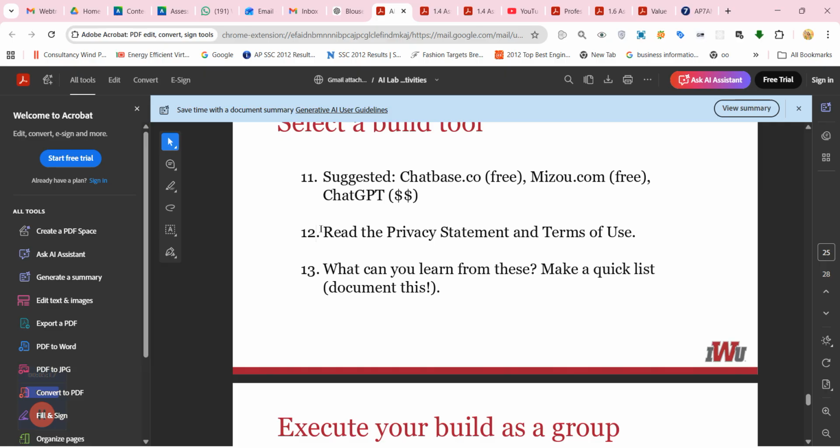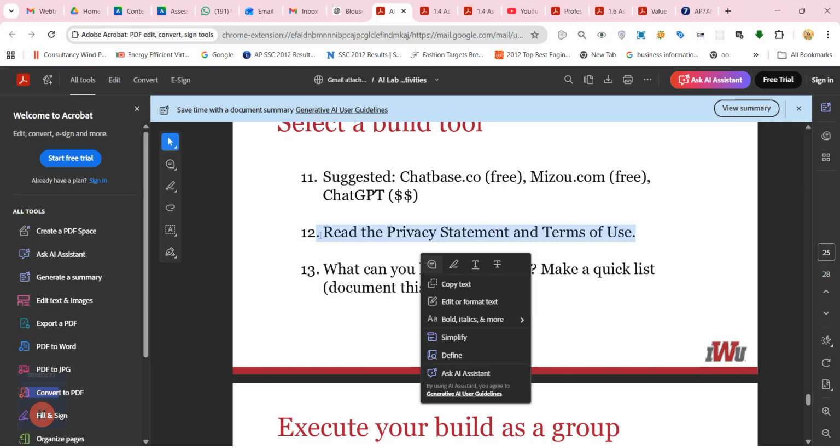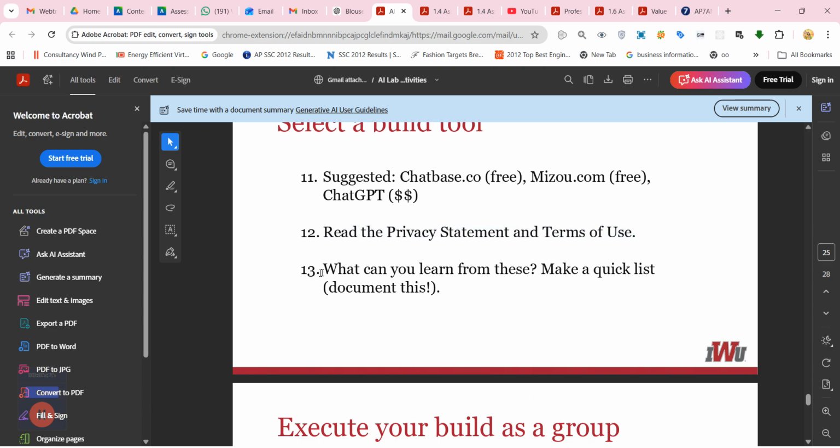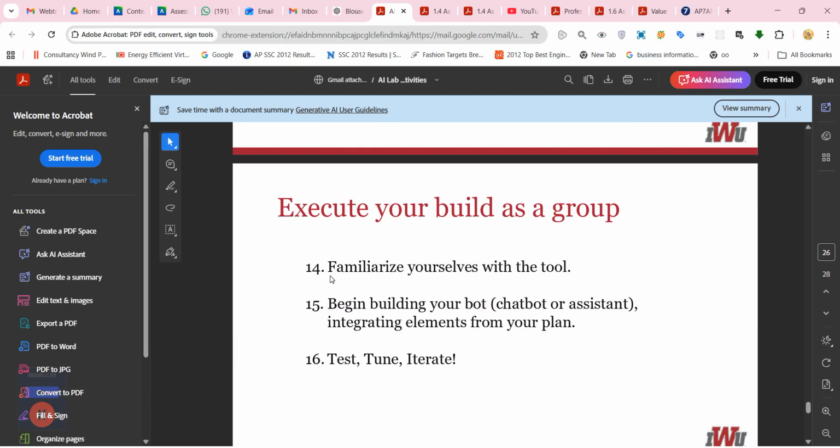And the second one is to read the privacy statement and terms of use. Read the terms and privacy statements related to that, and document what you can learn from this. So you have these three options, you read privacy and terms of use, and based on that, you document what you learn from the process.